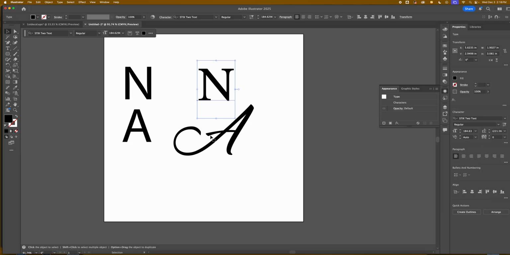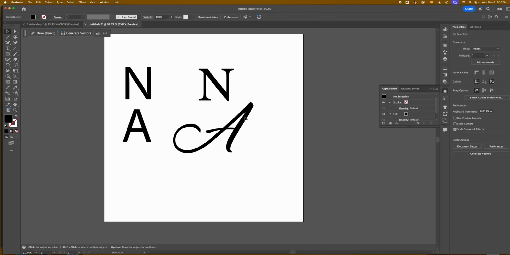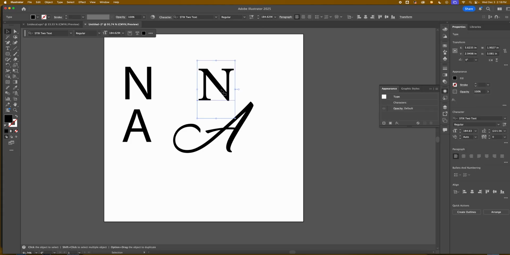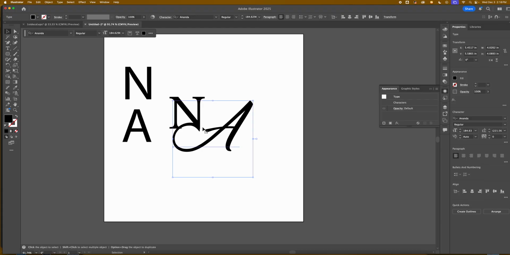This is a serif typeface over here, or this one. This is a more scripty typeface. If you'd like to download something, you also can do that. But what I'll be doing with this is I want to kind of place this so there's some overlapping going on and the edges are working well.